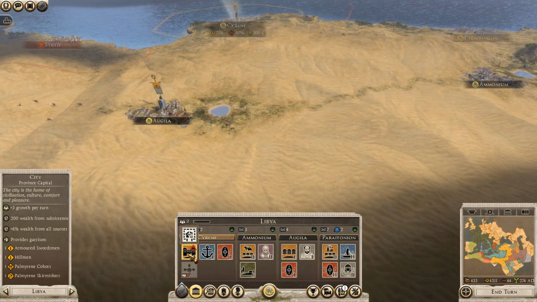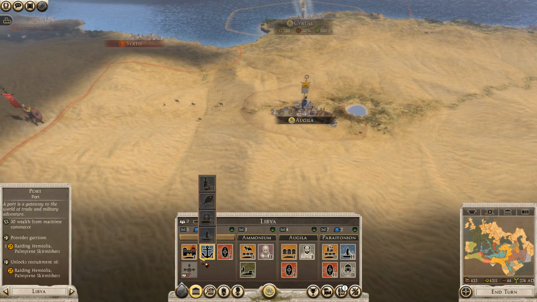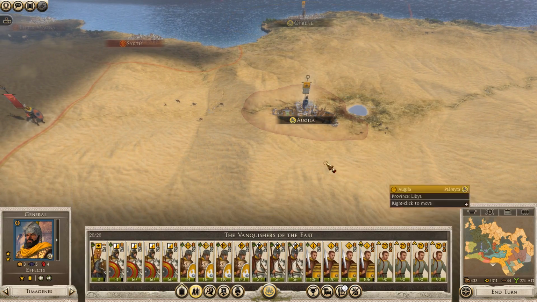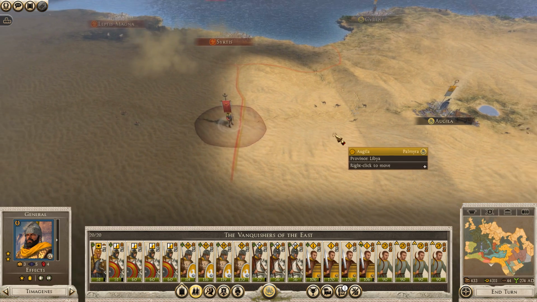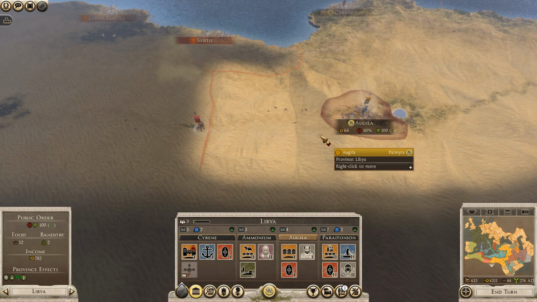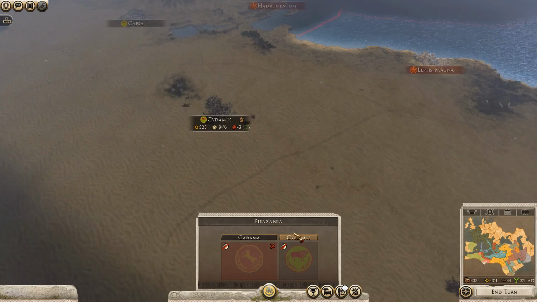So we completely control Libya now, and we still need to convert Cyrene to another... Damn, I forgot about that. Still need to convert that to another city type. But as a result, we have a pretty nice income right now. And here comes Legio IV Concordialis from Numidia trying to do some damage to us, but it's too late. Now we can move on Garama and Cidamus as well.